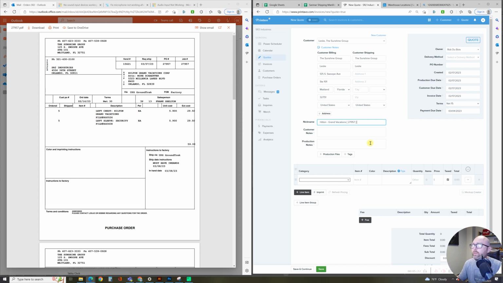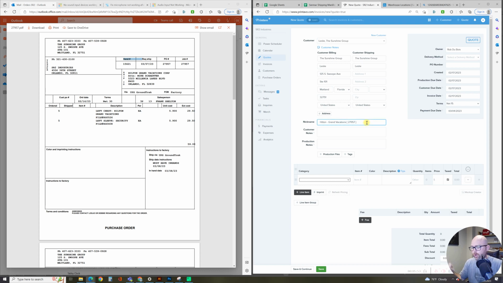The reason for this is that the PO number here will be the same as this, but the customer portal does not show this number over here. So we put this here so that they can see it along with the title of the job. Now we're going to look to see that they do have a requested ship date.